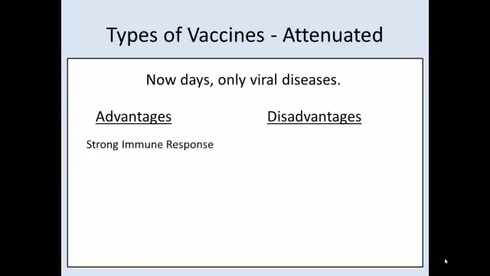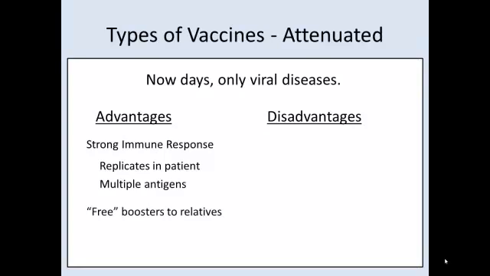One of the advantages is you get a strong immune response. The reason why you get a strong immune response is the pathogen, the vaccine, replicates within the patient, so your immune system is faced with a live, active attack or challenge. And you have multiple antigens, so you have multiple B cells being stimulated by this. You're not attacking just one antigen, but you're attacking multiple antigens.